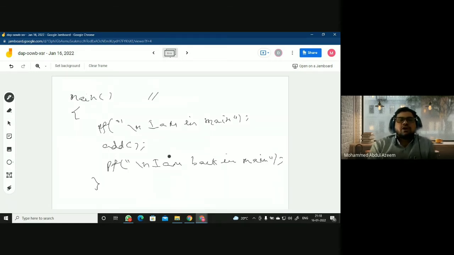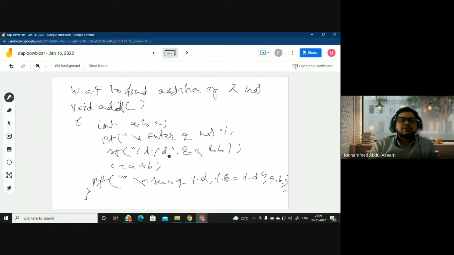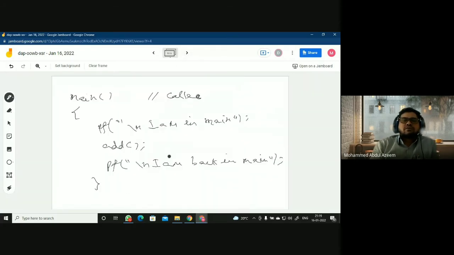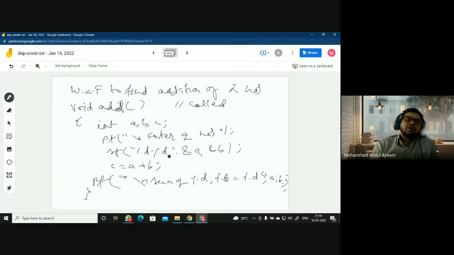So this one is calling, so we call it the caller function. And this one is being called, so I'm calling it the callee function.